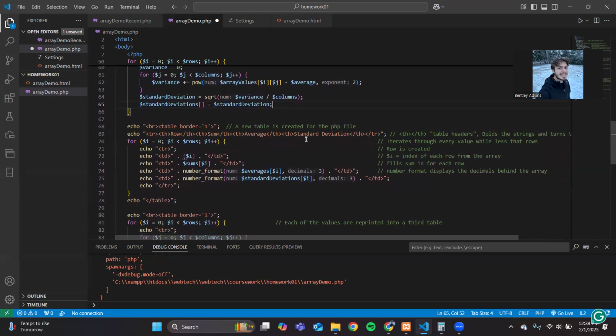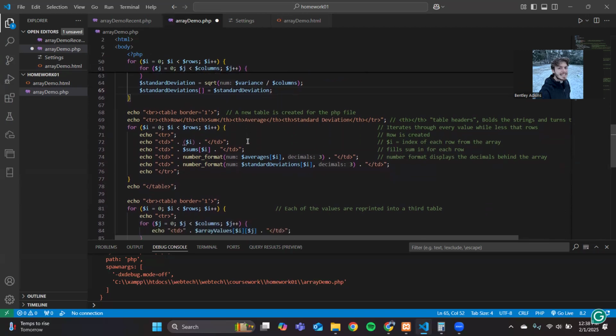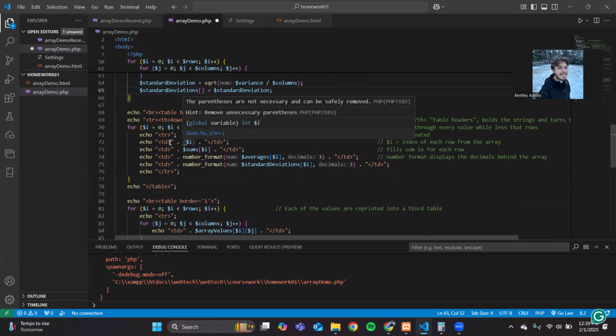And then we're going to create a new table. We're going to iterate through the length of the rows while I is less than that. A new row is created, table data of I, which will be 0 if we're starting on the first one.